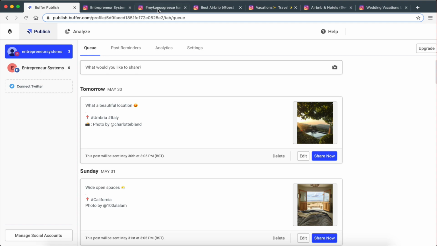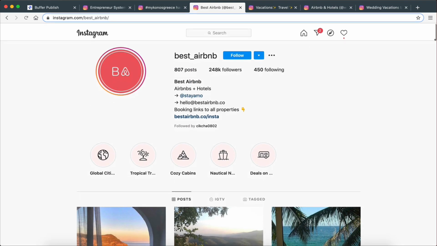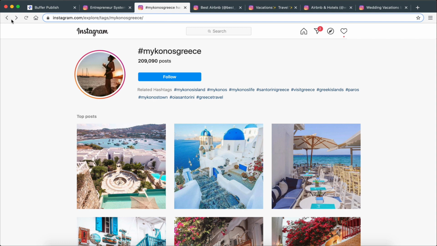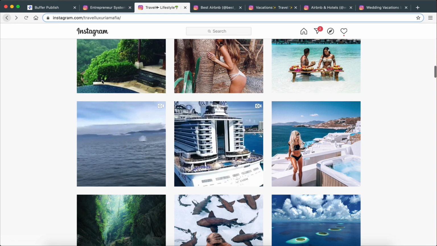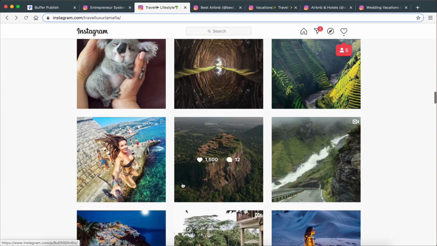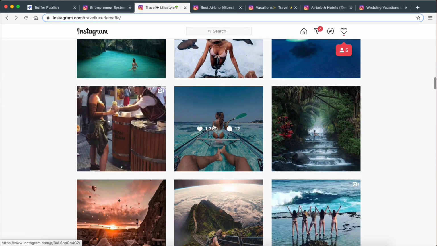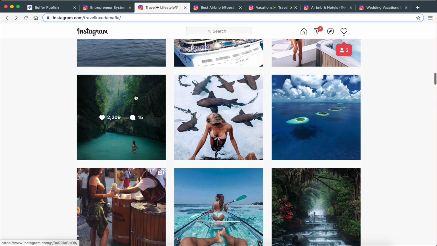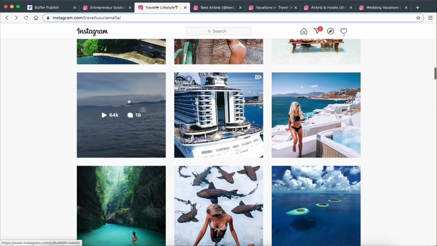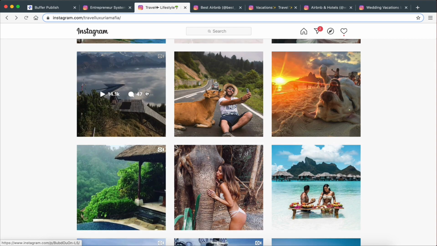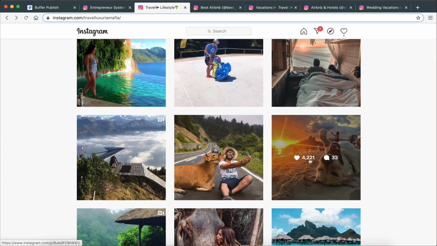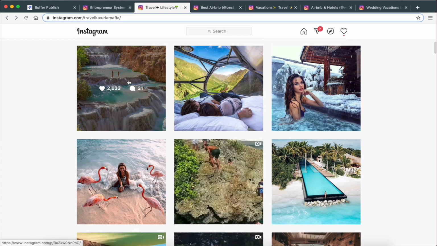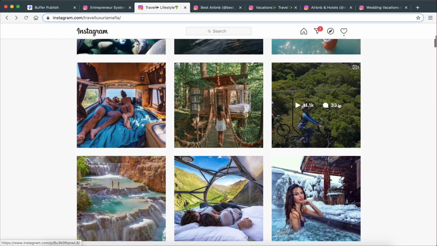So what I would do is go to pages like this. Where is it? Trying to find that viral page we had before, this one. So you would go on pages like this and find the best content, guys, the content that has the highest number of likes. As you can see here, if I go through this content, it seems that the highest is about 4,000, 4,000, 3,600, 2,600. These are views, guys, so these are not likes.